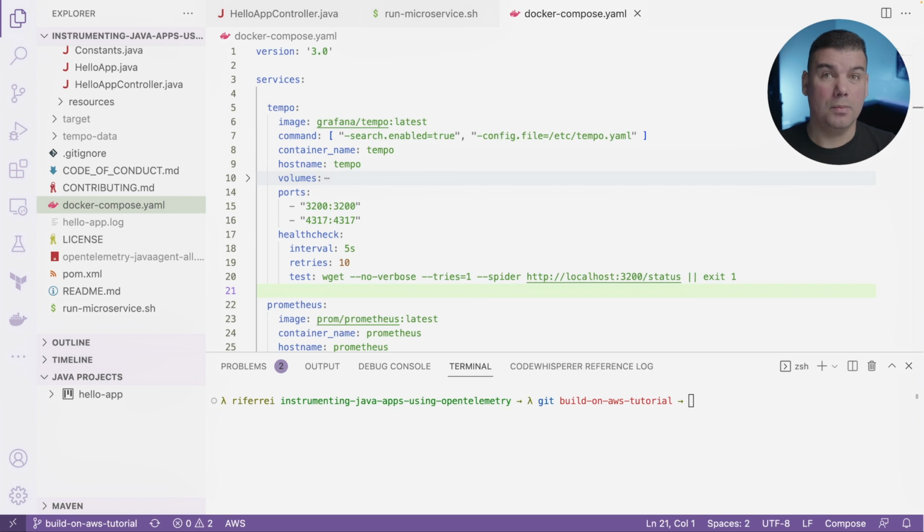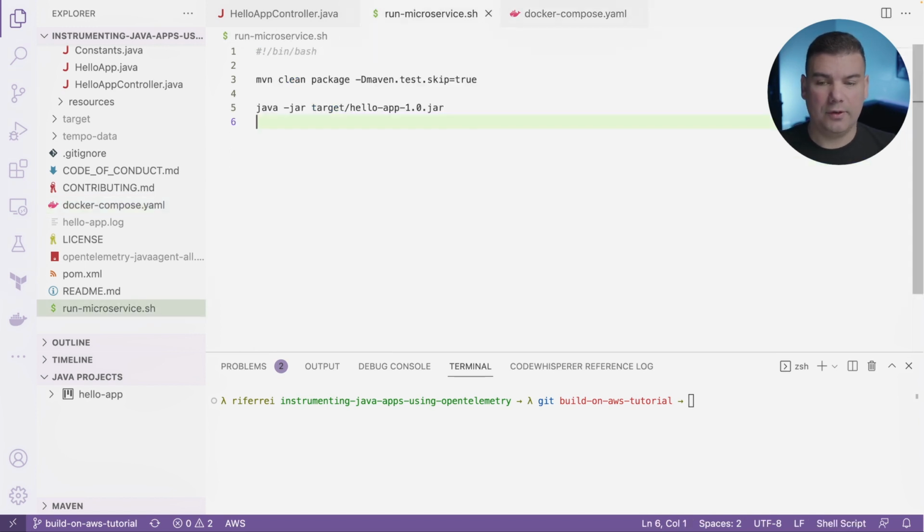That's purposely incomplete because we want to fill it with the code. So to change the microservice implementation, all we're going to do is basically change the script that executes the microservice. As you can see here, what the script currently does is force a Maven build to generate a fresh copy of the jar file from the code and then execute the code from that jar file.